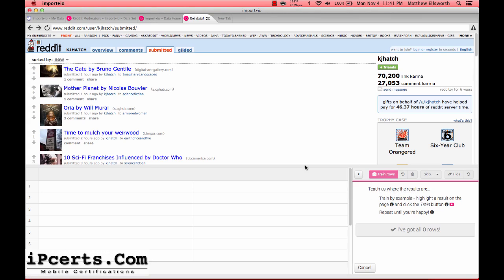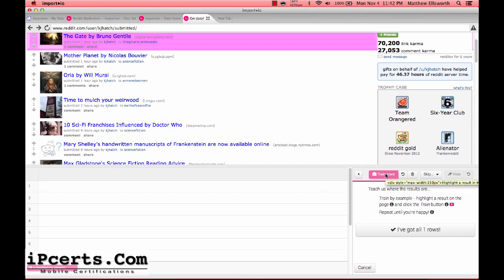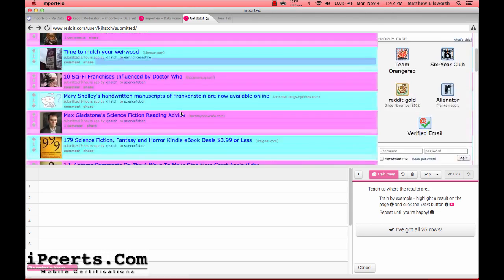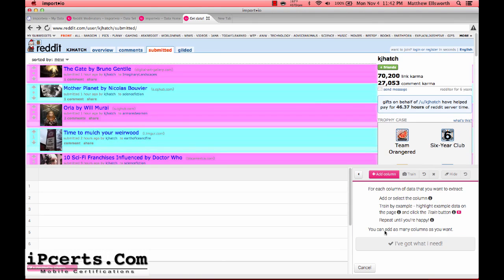Alright, now let's start training rows. Let's see here. Now it wasn't automatically selecting, so I'm just highlighting with my mouse over top of those, and looks like it got trained up pretty well there.